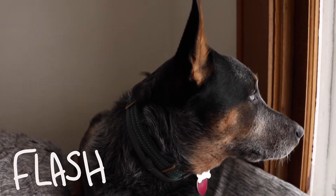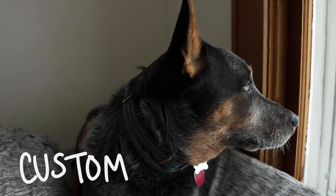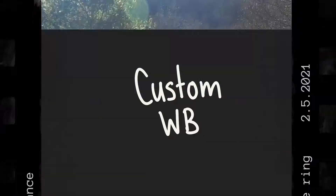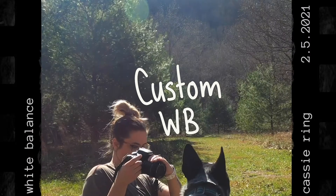There's also a flash option if you're going to be using flash. The last white balance setting is the custom white balance setting. This mode will use a custom white balance that you have created in your camera settings, and I'm going to show you how to do that. If none of your preset white balance modes are working to get the temperature you're looking for, you can go into settings and set up your own.